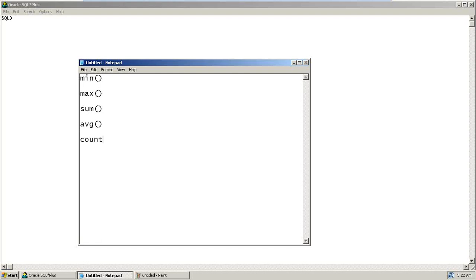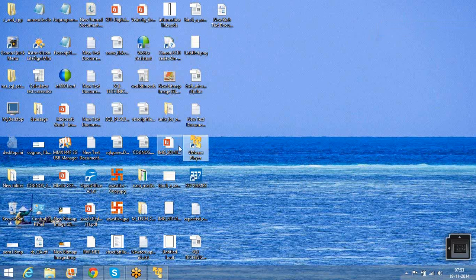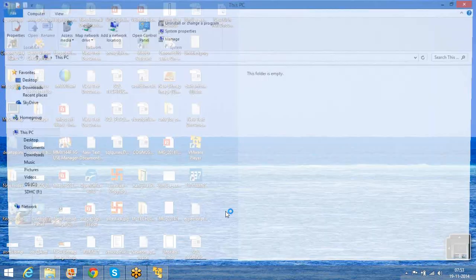Another is the count function, which gives you the count of records. Apart from this, you have functions like standard deviation and mean value. Like this, other functions are also there, in the recent versions of Oracle.